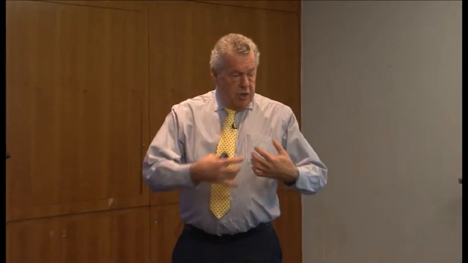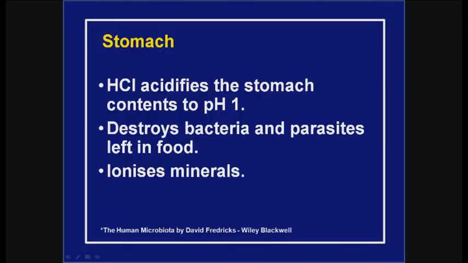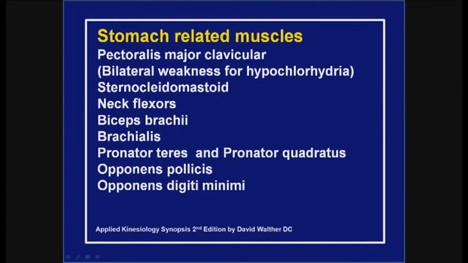So this occurs because we produce stomach acid. So minerals will dissociate in an acid medium. So that's a major function of hydrochloric acid in the stomach, to make sure that we produce enough hydrochloric acid, otherwise you can end up with zinc, magnesium, calcium, etc. deficiencies.